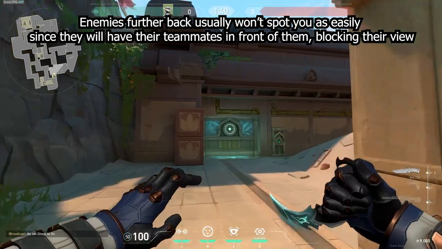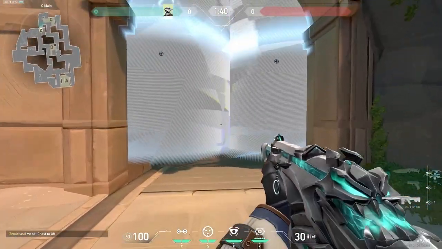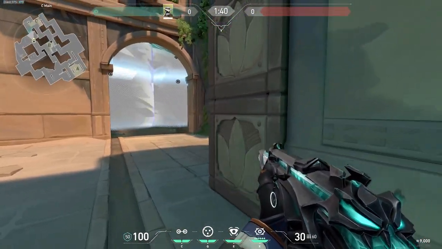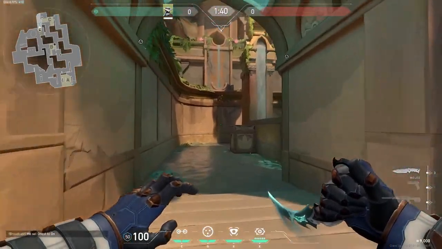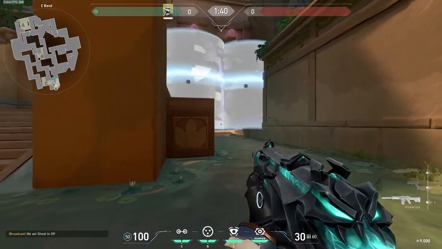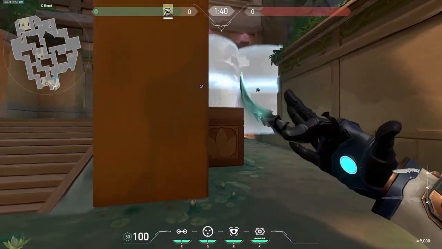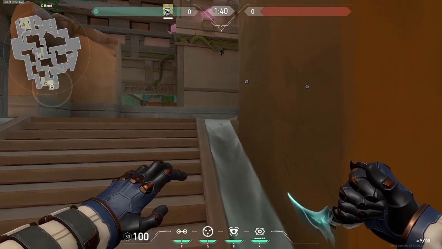I'll show you what it looks like from the enemy's perspective. So let's say the guys are pushing here. These guys are not seeing you. These guys are not seeing you. And if he's right here tucked in a corner, he'll be able to see you. But you'll also be able to see him, so it's fine. Cage trigger. But do be mindful. Don't stand here for too long because people will realize.